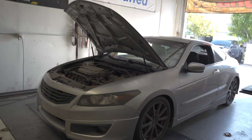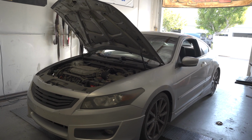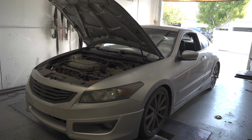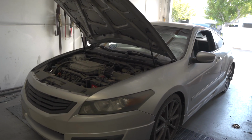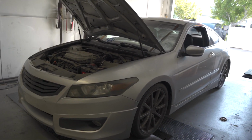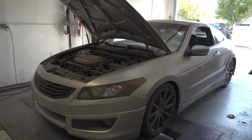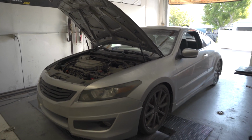So I know it's been quite some time since I said the car was going to be tuned, but we're finally getting it done. For this one, we're only going to tune it on 91, not E85 yet, because the fuel lines and the fuel pump and all the other stuff hasn't been upgraded yet. And so we're just going to see what it puts down on 91, and then we're going to get it retuned on E85 at a later date.